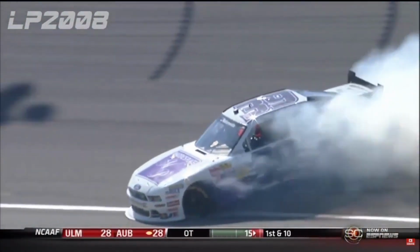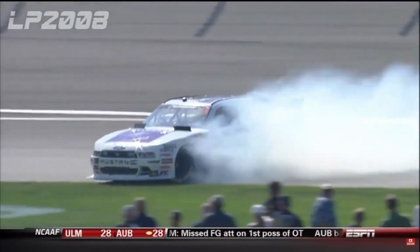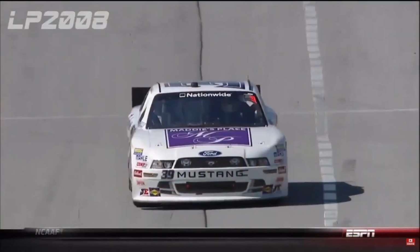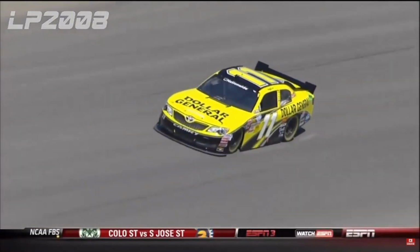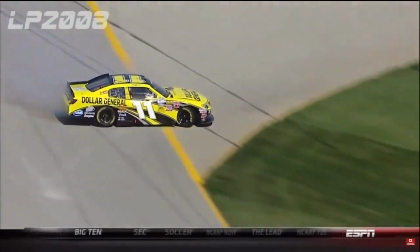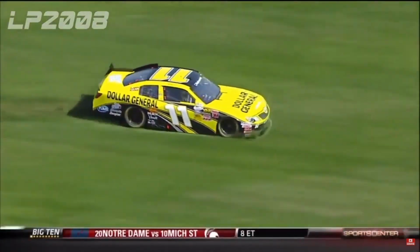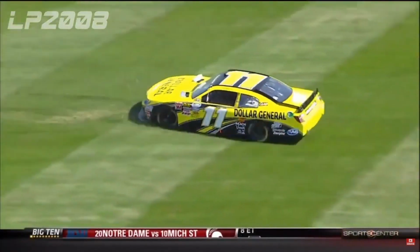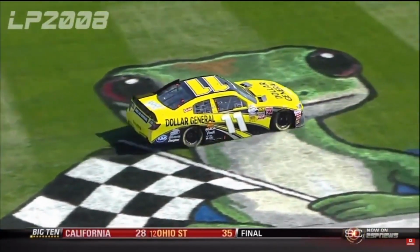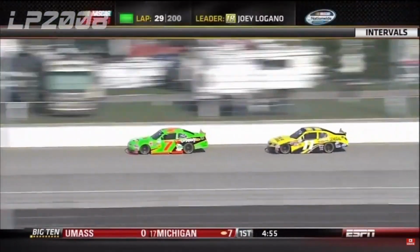Got him locked down. Trying not to hit anything or get hit. He does a good job. No damage. Was running 27th at the time of the spin. He just had a problem coming out of 4. Yeah, the problem was lack of traction coming out of 4 and he got down, slid through the grass. And watch, he's going to go past the Geico Gecko. And when he did that, he actually officially passed start-finish. Yeah, and that was the completion of his first lap and the beginning of his second. So he basically just wasted both laps, so he had to start in the rear.